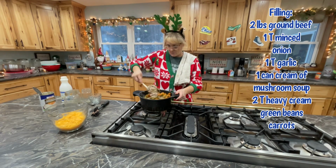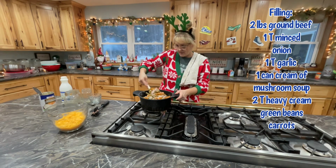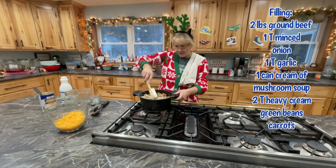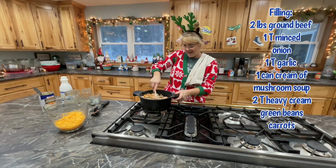Just stir that in, and then we're gonna set this aside, or just leave it here until our tater tots are done. So now I'm just gonna keep stirring this up just to get it nice and mixed, and then we're gonna be putting it on top of the tater tots. I know, it's like an upside down pineapple cake, hey?